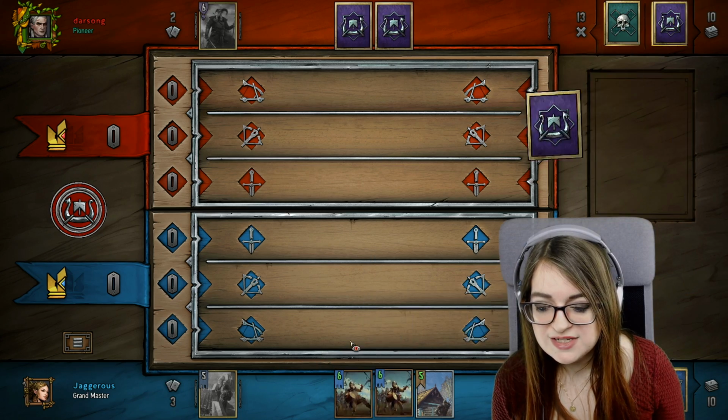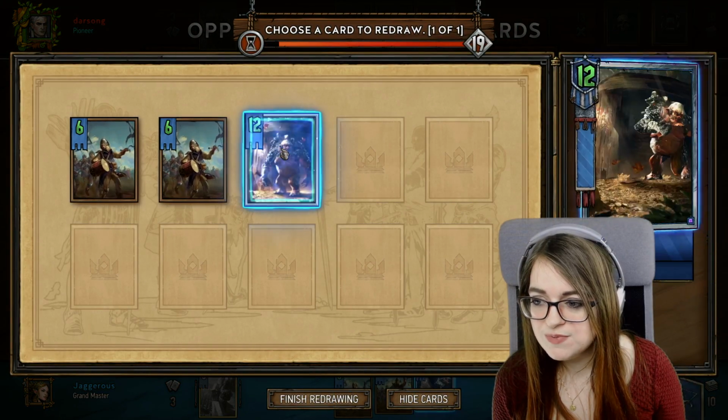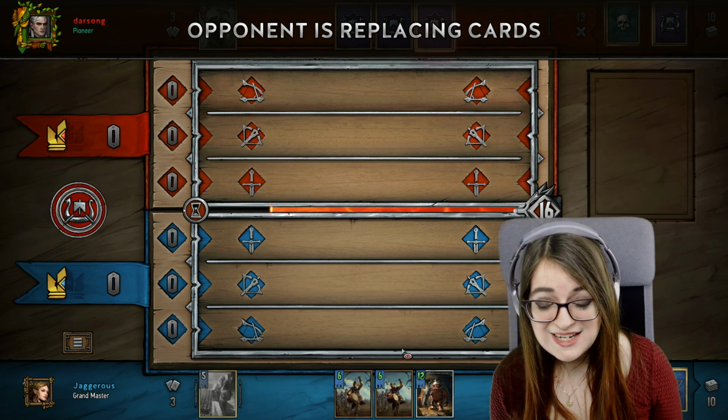So now we drew a card, and we got a second Temerian Drummer. We're going to mulligan Roach, because we don't want to pull her. And we got TROLLOLO. Not a single gold card this game.